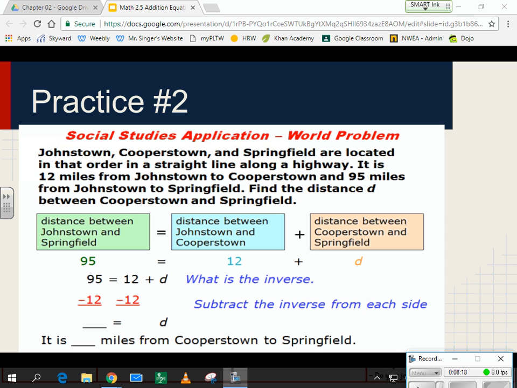My lesson wouldn't be complete without a word problem. Of course, the next couple I may not use a word problem every time. So here we're looking at Johnstown, Cooperstown, and Springfield. They're all located in order in a straight line along the highway. It is 12 miles from Johnstown to Cooperstown and 95 miles all the way from Johnstown to Springfield. We'd have to find the difference or the distance between Cooperstown and Springfield. Well, you know that you could simply just do 95 minus 12 and get an answer of 83. But how? How do you do that? Well, really what we're doing is we're adding the distance of Springfield to Cooperstown. However, you're seeing here that we're dealing with subtraction if you look at it in a simpler term. So 83 miles from Springfield to Cooperstown is what we're looking at. Just because we wrote 95 being the total equals 12 plus whatever that distance was between Cooperstown and Springfield, and that's how we got 83.